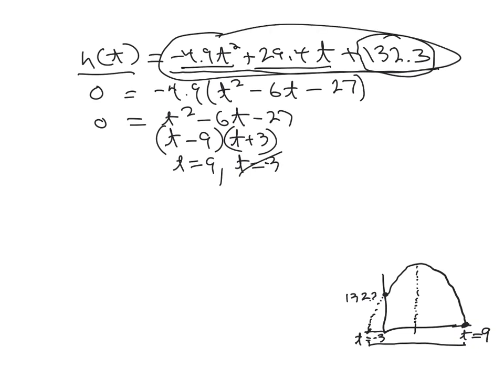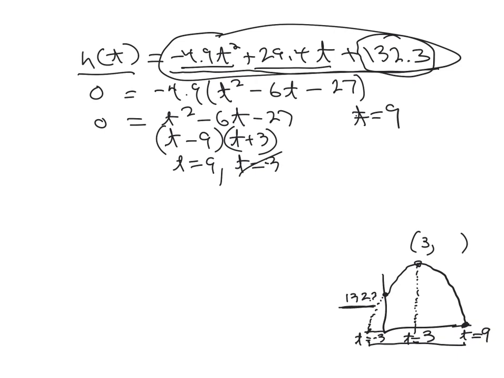Okay, so we now know when it's going to hit the ground, which is at t equals 9. Halfway between 9 and negative 3, we add those two together and average them. Negative 3 plus 9 is 6, divided by 2 is t is equal to 3. So that means that this object is going to be at its maximum height at t is equal to 3. And now we just need to plug our 3 into the equation up here to get the height that this object will be at t is equal to 3.